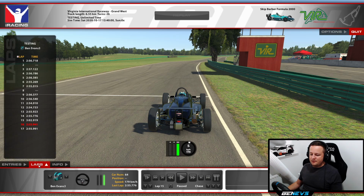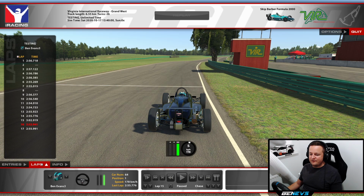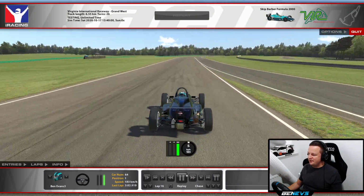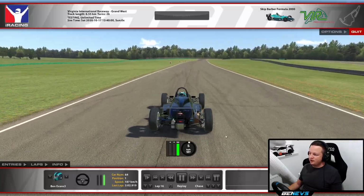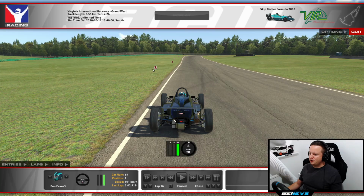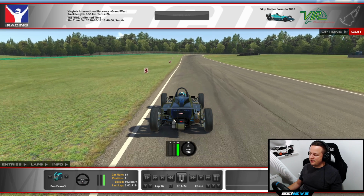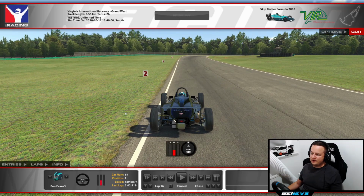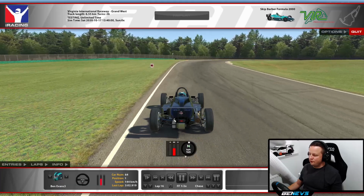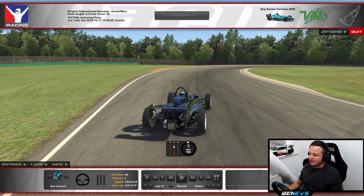Okay, here we are then, about to cross the start-finish line. Just make sure we're on the right lap. Keep the car to the right-hand side, sort of middle of the track, and then bring the car over to the left-hand side for turn 1. Coming up to turn 1, I'm looking at the 3 board and the 2 board. I'm sort of braking just past the 3, sort of in the middle between 3 and 2. From 5th all the way down to 2nd gear, keeping sort of 70% brake pressure there.